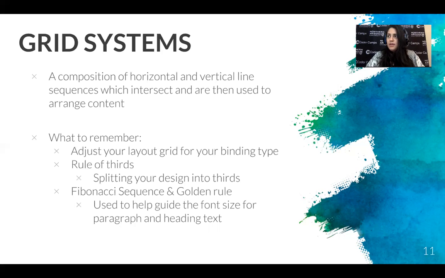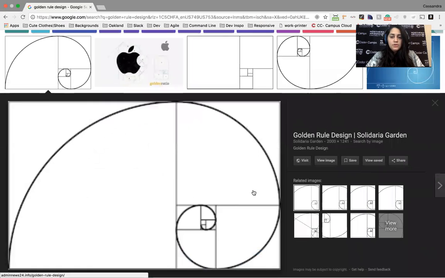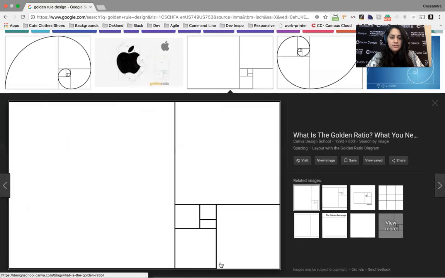So we have here, drag this over, the golden rule design. We see that these box sizes are visually appealing, and you want to keep that in mind when you're designing your site. So this is without the swirls. It kind of flows right in our mind.